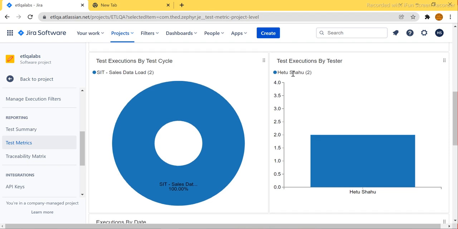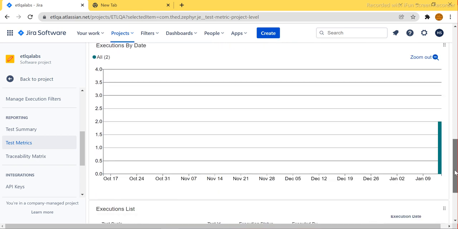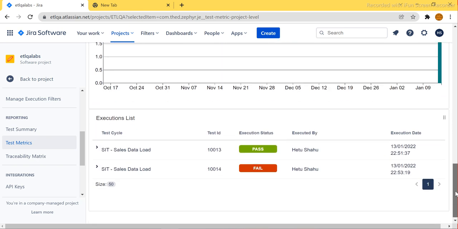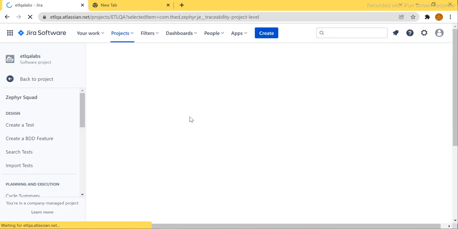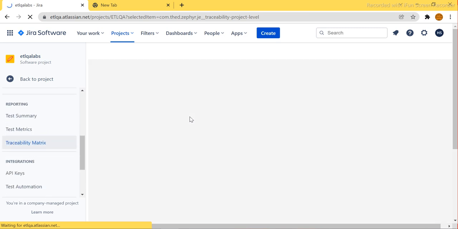So this is Hetu, the tester, and he has executed two test cases. All those things are there actually. So you can also see what is failed, the execution list and all, when it is executed, etc. Pass and fail. And then traceability matrix also. Okay, let's see whether we are able to see something in the traceability matrix or not.